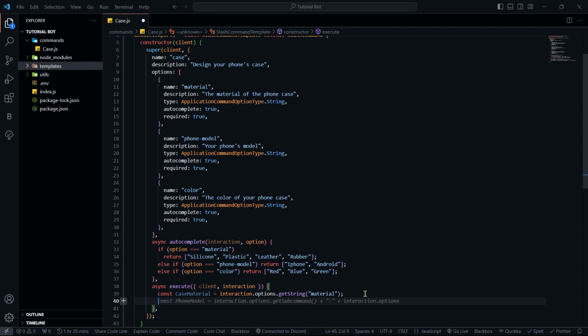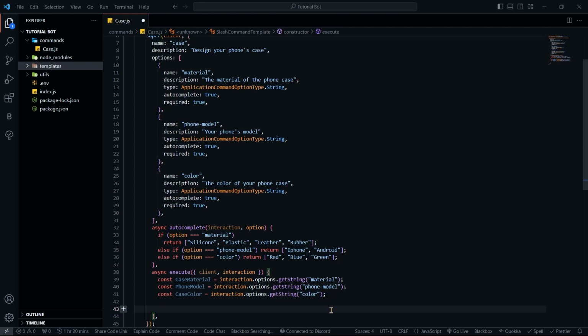For the phone model, we're going to go ahead and do the same. So const phone case phone model, which is just going to be the same exact thing. So I'm going to go ahead and copy this and just replace this with phone model, and the same exact thing but for color. So case color, and over here we're just simply going to add color.